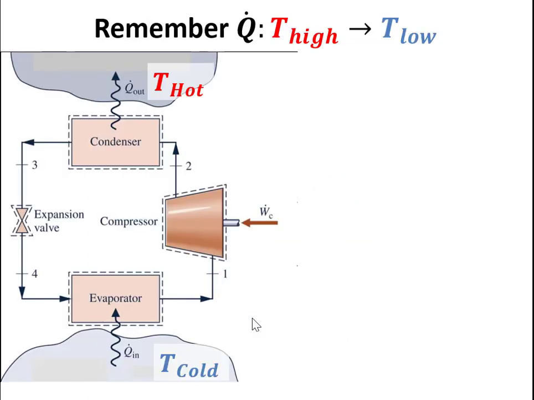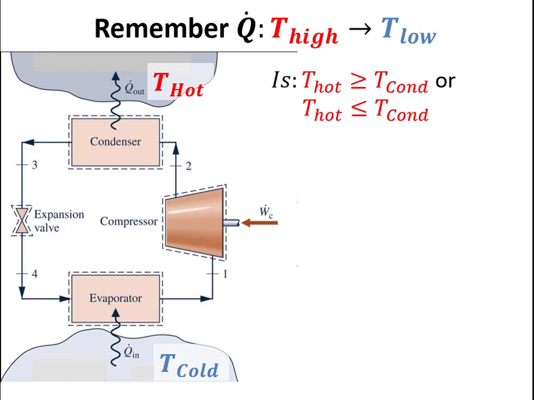So the neat thing about these cycles is that we're making a machine that's kind of tricking the universe into transferring heat in a direction that it wouldn't normally want to go. So we're sort of pushing heat to the hot side from the cold side. And we do that by building a machine where one side is colder than the cold side, so it accepts heat from the cold side. And the other side is hotter than the hot side, so it rejects heat into the hot side.